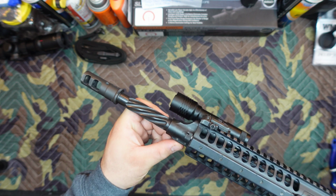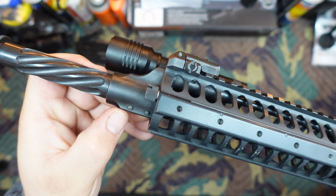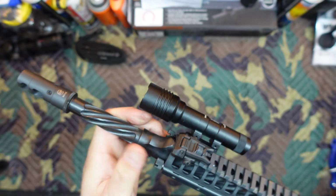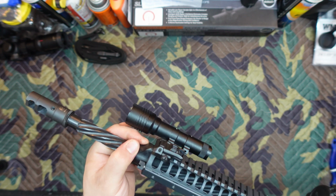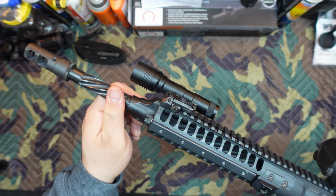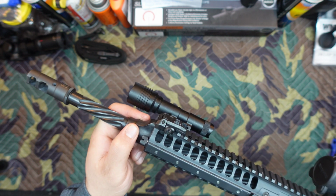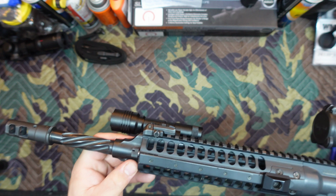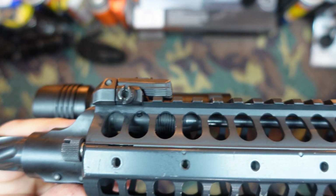Moving on to the gas block. It is a low profile gas block that is pinned in place via 2 taper pins, and it is non-adjustable. But this is part of their proprietary gas system. So they use a short stroke gas piston system. So you can see that down in there.